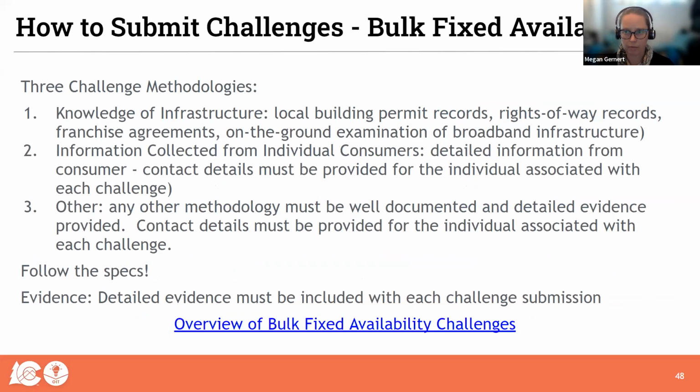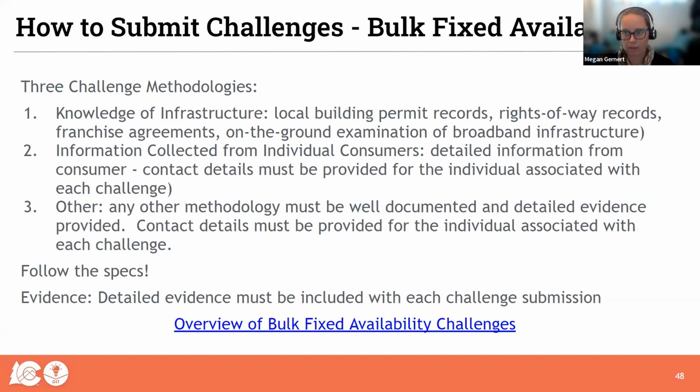One is knowledge of infrastructure. So, you know, rights of way, franchise agreements, any information like that that you have, you can use to submit a fixed availability challenge.